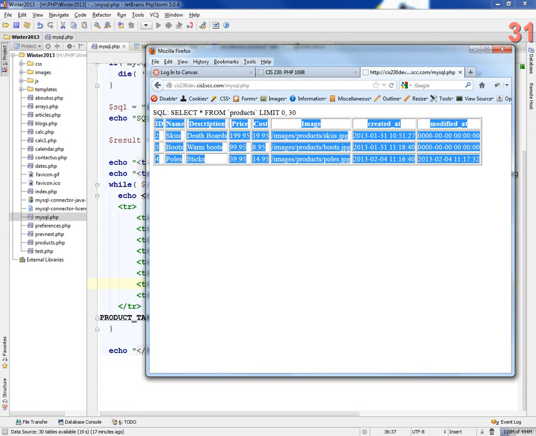All right, tomorrow we'll talk about the rest of the CRUD associated with MySQL, like creating a new record, updating a record, deleting a record, and this is reading a record already here. So we'll play with that.